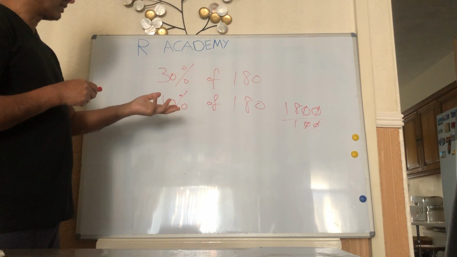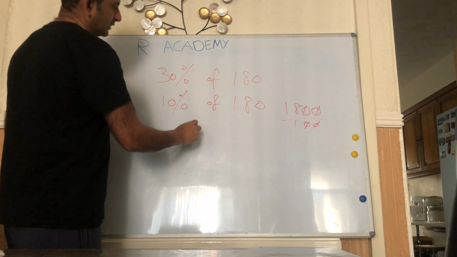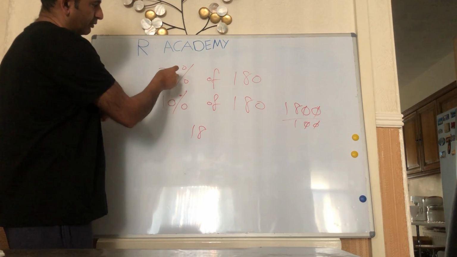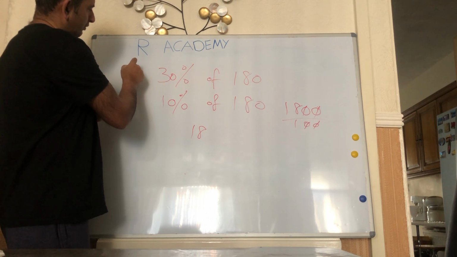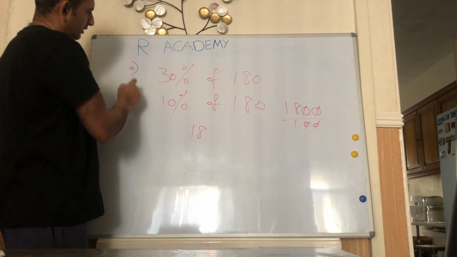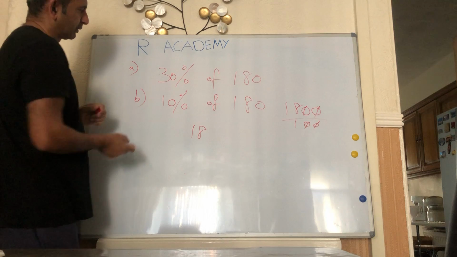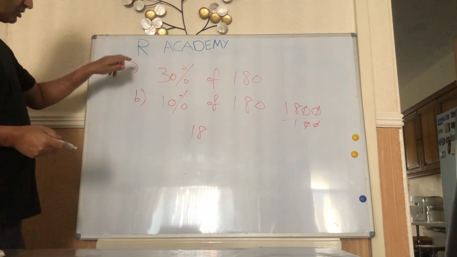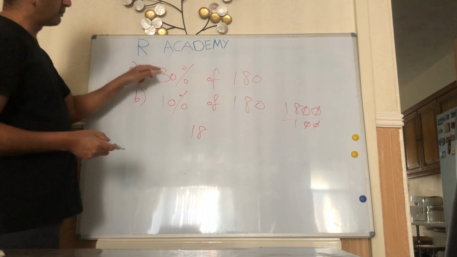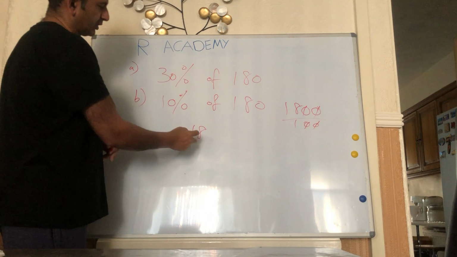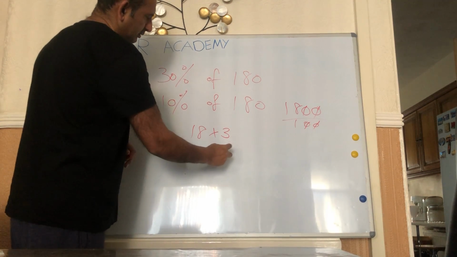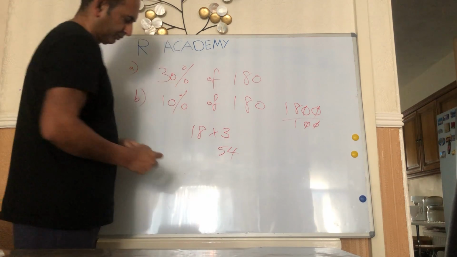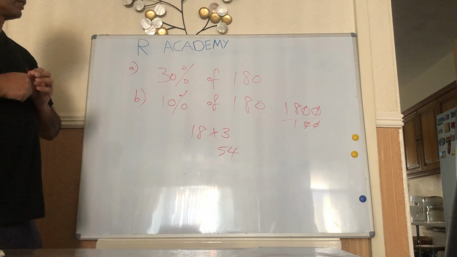But 18 is your answer, and then once you've got your 18, then the second part of it, with the question originally, this is originally the question, so you split it up, A and B. So the original was that, so we have to come back to that. So we have to times it by 3. So 18 times by 3, 54. So there's your answer.